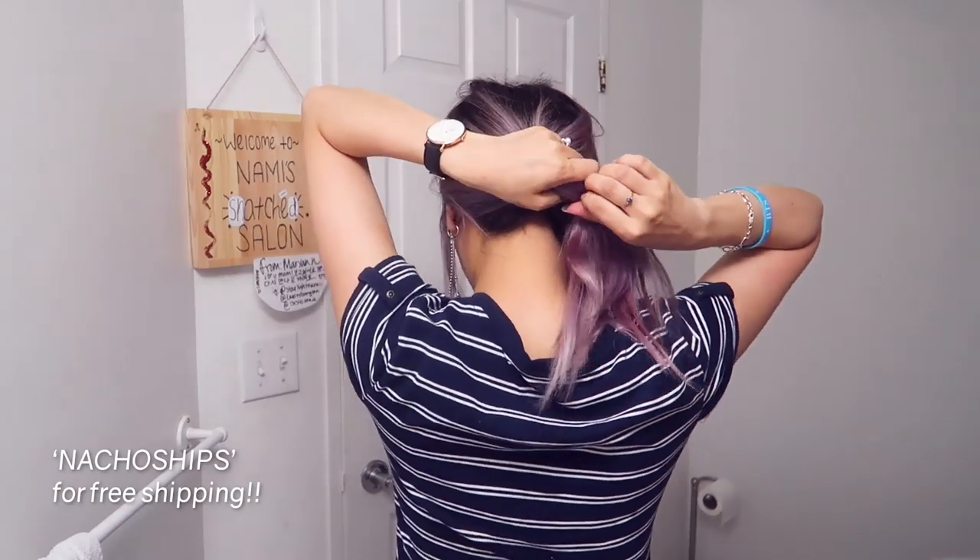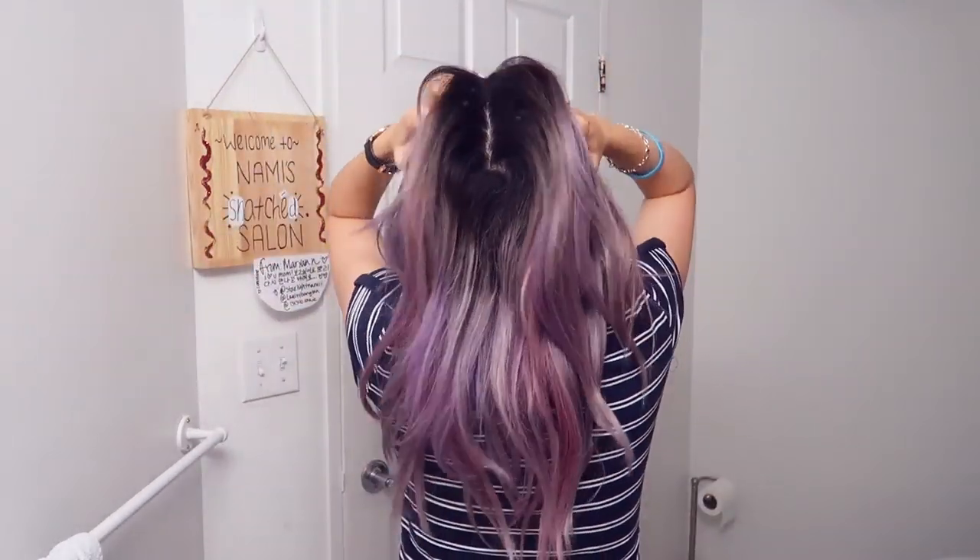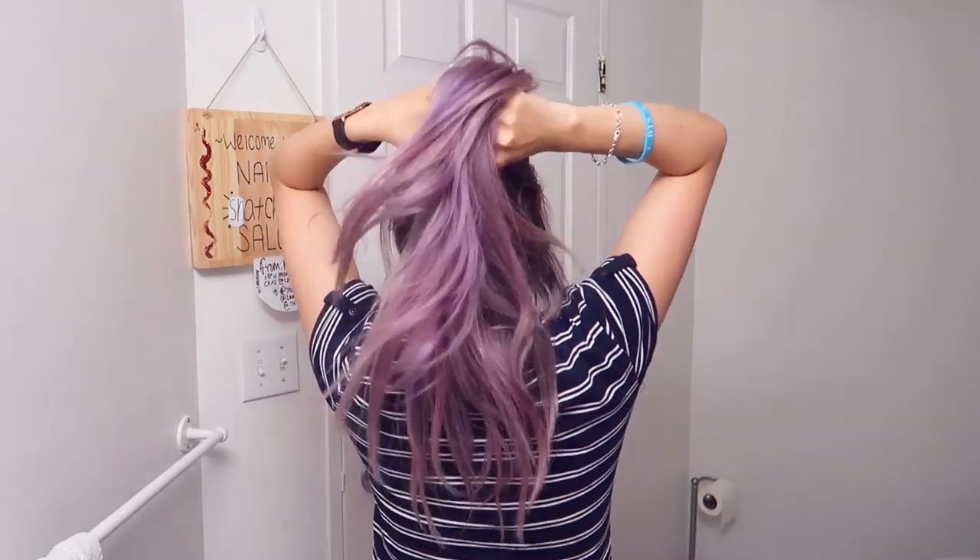But let me just turn around and show you how I usually tie my bun. I like to do this kind of higher up on my head. You can honestly do this from any point of your head that you like — you could do it at the bottom, the middle, or the top. I usually tie my buns and my ponytails at the top just because I like it off my neck.